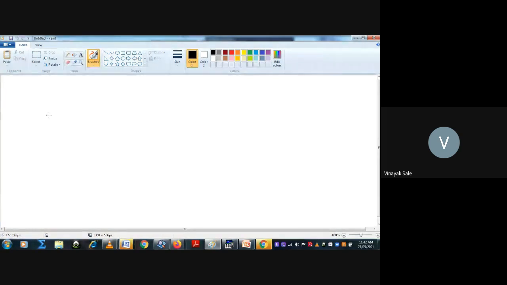Suppose the expression is written like this: (a plus b) into c.